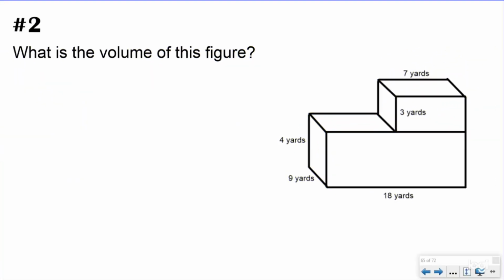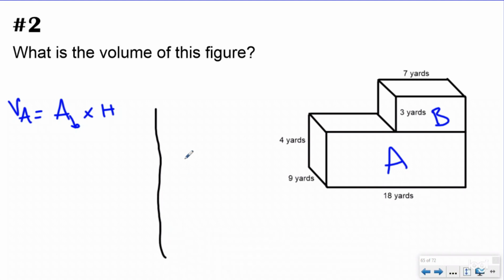Question number 2, a little bit harder, still not a word problem, just a picture, but it's asking me for the volume of the figure. So here I have 2 different prisms that I need to split apart, so I'll do A and B. I'm going to do volume of A equals area of the base times the height. Then over here I will do volume B equals area of the base times the height. Okay, so I'm going to start with A, and I always like to find my peace sign right here, all right, which I can find the height. When I look opposite parallel, that's going to be 4.